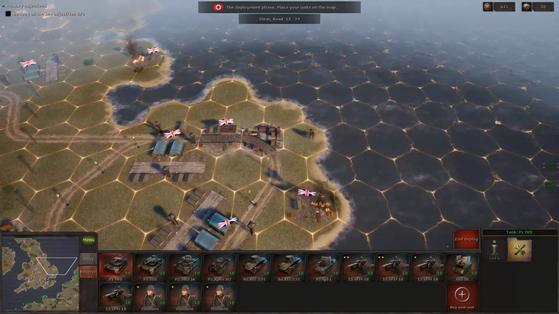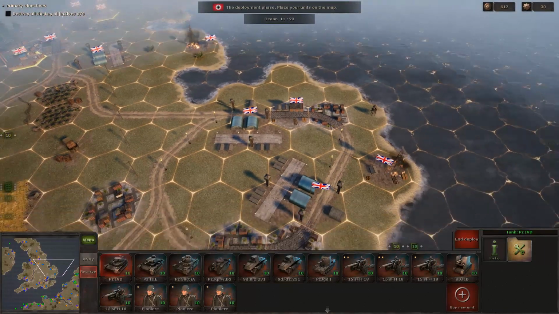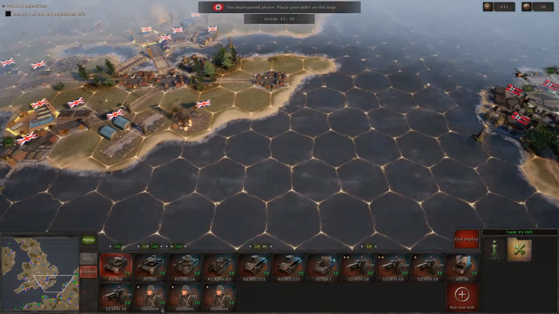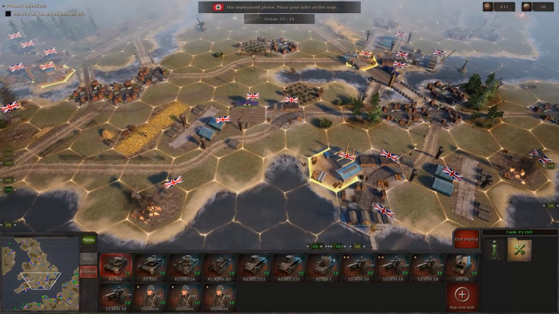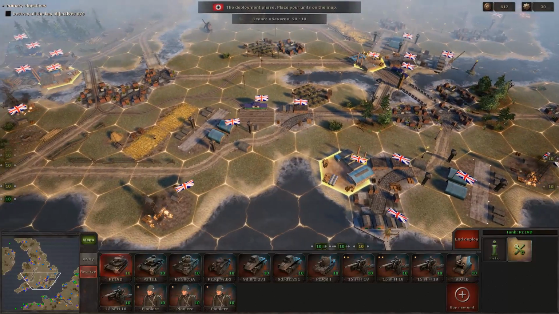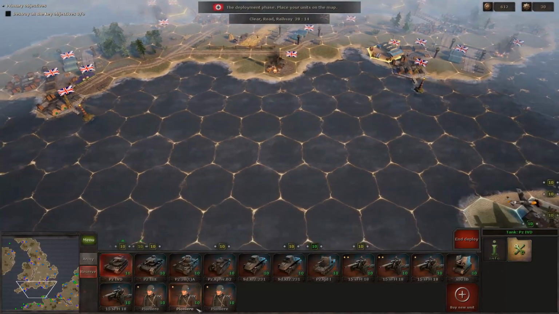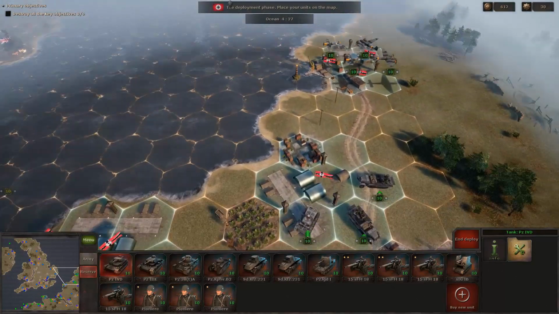Either way, I think that the most important thing for this mission is just to use your resources to maximum efficiency and try to take as little damage as possible, dealing as much damage as possible to the enemy, and really use your brain during this mission.